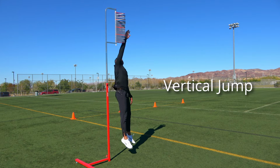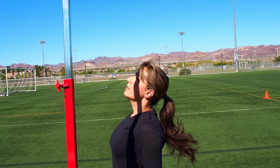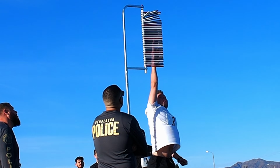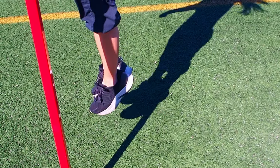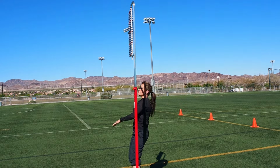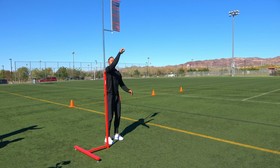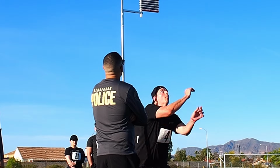Vertical jump. The vertical jump begins by the candidate standing with one side towards the wall, heels together, and reaching upward as high as possible. Using a rocking one-step approach, the candidate will jump as high as possible, reaching upwards at the same time. Candidates must complete the vertical jump at a distance of at least 14 inches. The best of 3 trials will be used as the candidate's final score.